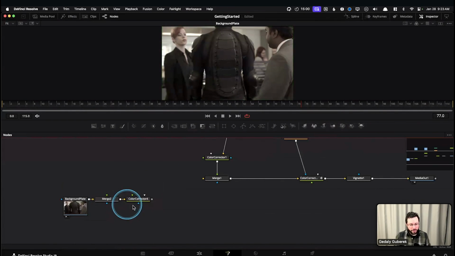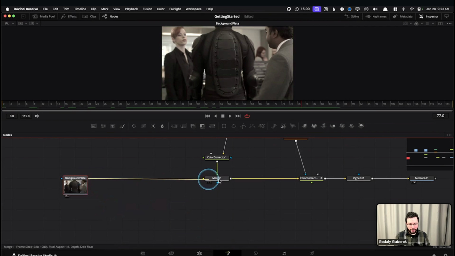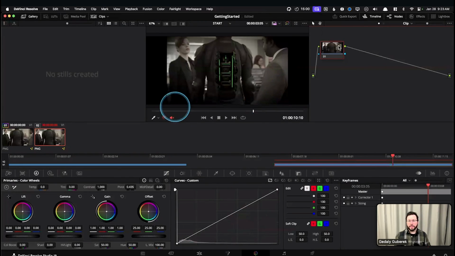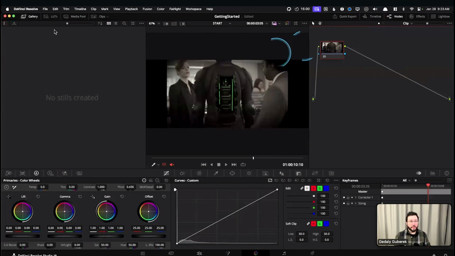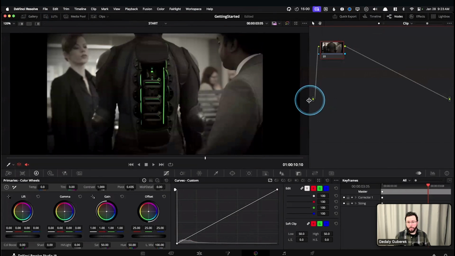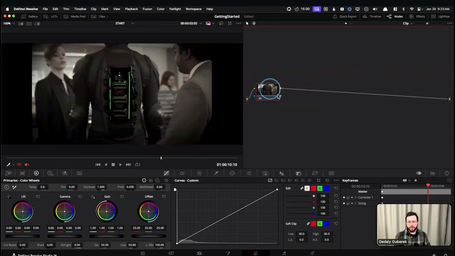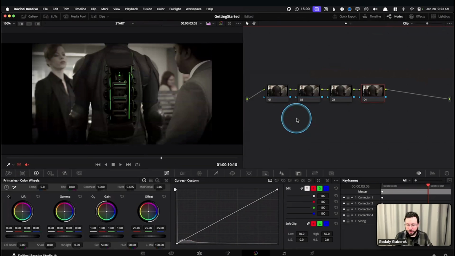But on the color page, let's go back and go over that again. Everything we're seeing here, every node that I add is blank. It is just an empty container that I can add anything to.